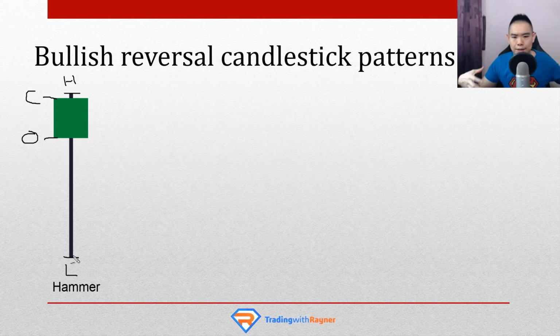So let me explain to you what's going on with this hammer pattern and why it is so significant. This actually tells you that when the market opened over here, the sellers quickly dived in and pushed the price lower, all the way down near the lows of the day. And when things are looking doom and gloom, when things are looking so bad, suddenly the buyers got revived. They inject themselves with maybe some steroids and push the price all the way up higher, and finally close near the highs of the day.